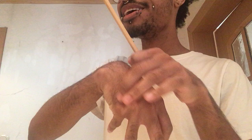And so, the biggest problem with bow holding is these two fingers right here. There's some muscle, or some sort of tissue, in here that connects both of these fingers, right? So the ring finger and the pinky finger. And for every instrument, it is the most difficult thing to train these fingers to move on their own and be less intertwined with each other, which I find to be really difficult.